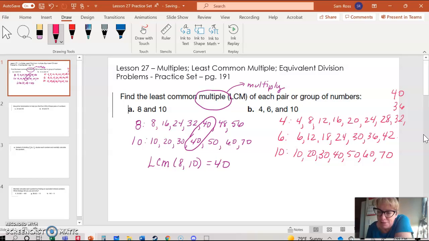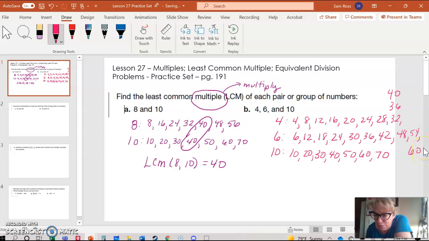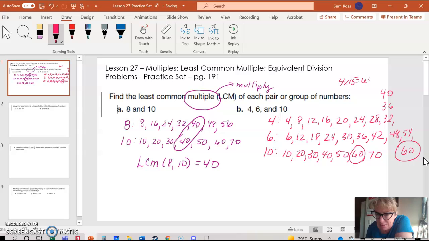Let's see. This is 6 times 7, 6 times 8, 6 times 9. I'm running out of room here. 6 times 9 is 54, 6 times 10 is 60. I wonder if 4 will go into 60. Yeah, I just happen to know that 4 will go into 60. I believe it's 60 because 4 times 15 is 60. I guess you could keep going here. This is 4 times 10, so it would take 5 more tries to get to 4 times 15. But 60 is going to be your LCM. That one was kind of rough, for 4, 6, 10.